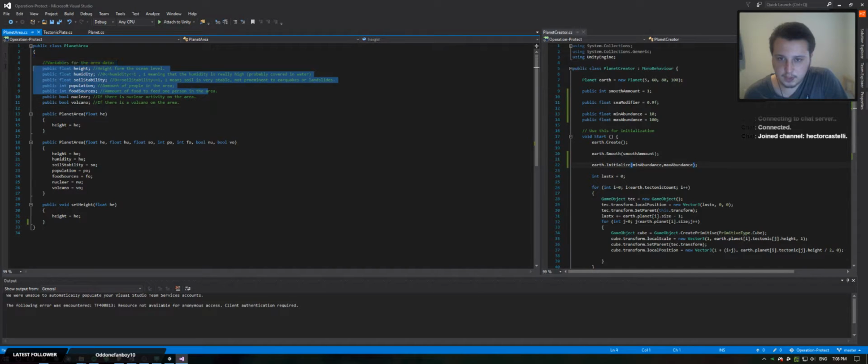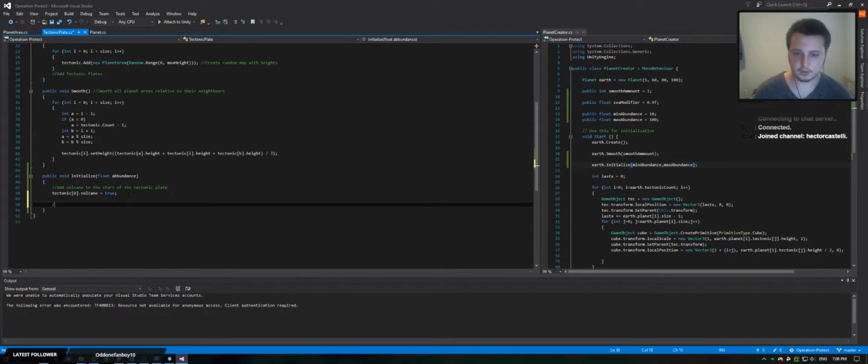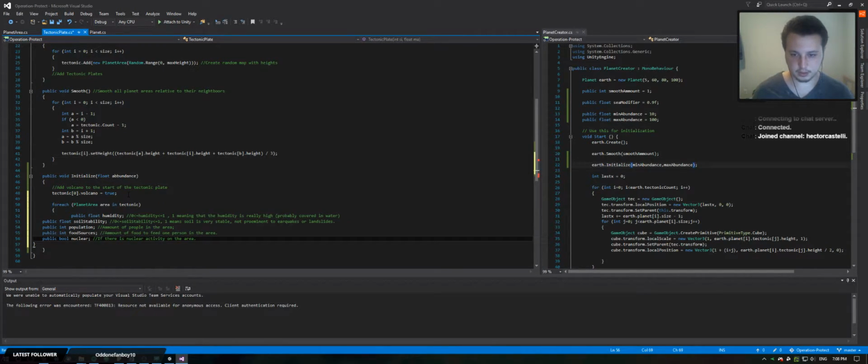And now we need to set all of this. So for each planet area in tectonic, we need to set all of this.